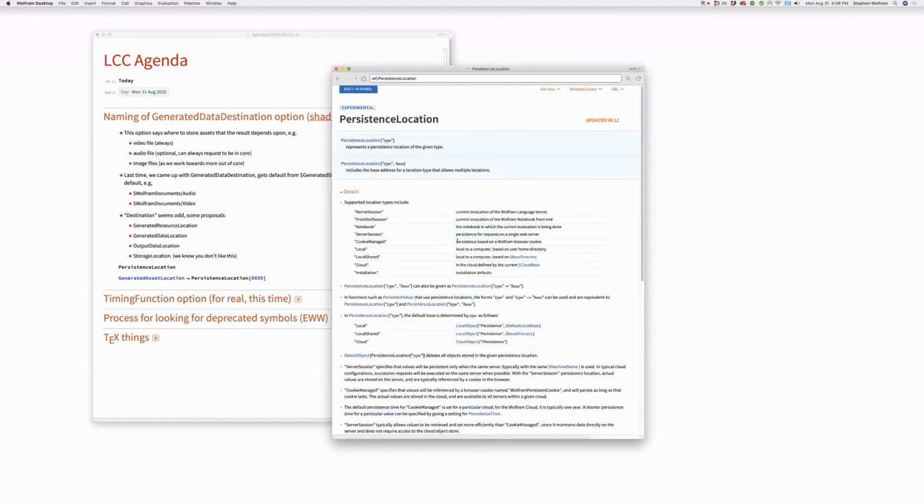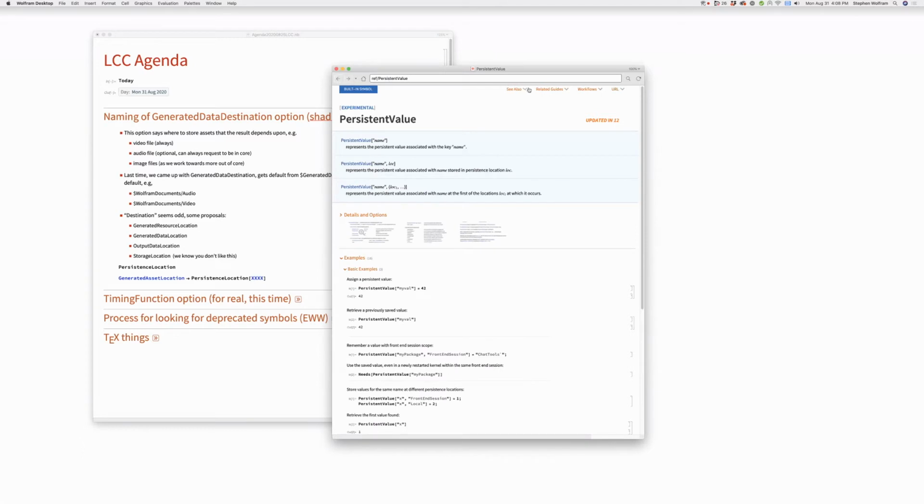So I think what we should do, and we should have had the person from the persistence framework, i.e. Roman, here, it's probably too late to reach him today, I suggest that we have a thing called local documents here that is another persistence location. Am I making sense? Well, I vaguely understand what you're suggesting. It's not clear to me that it makes sense. Okay, well, I think it makes sense. I'm pretty certain it makes sense.